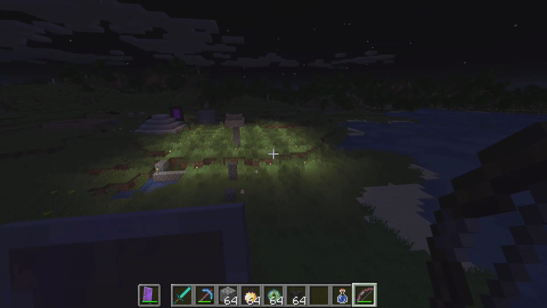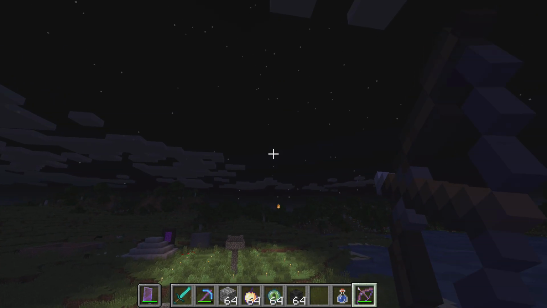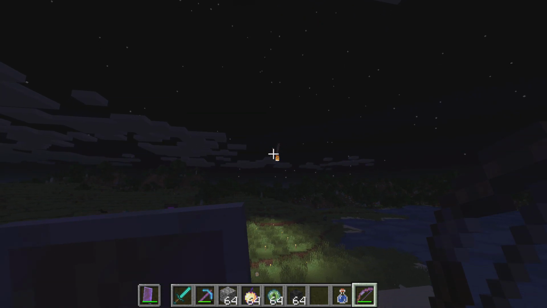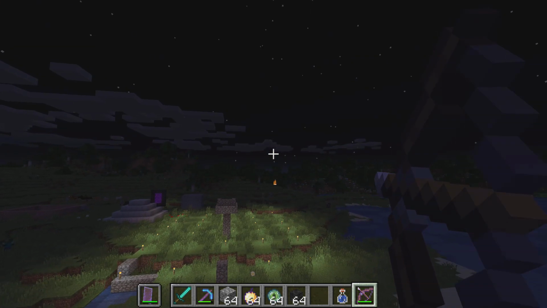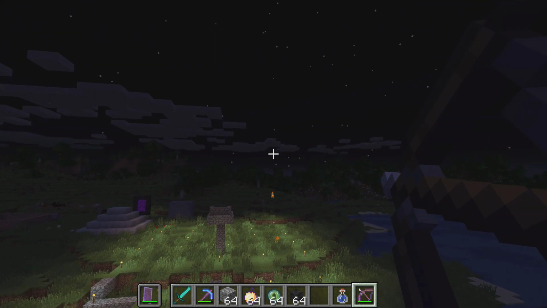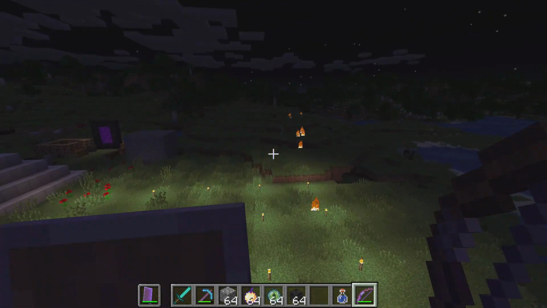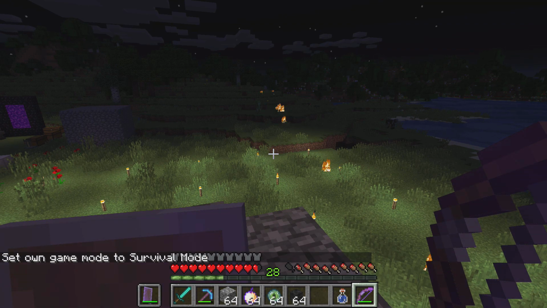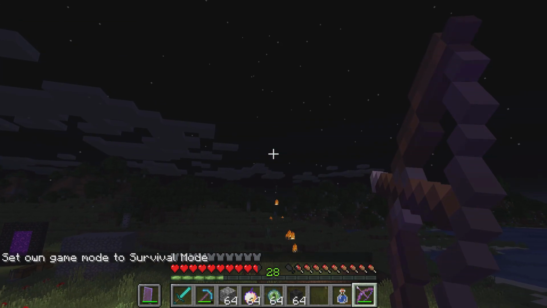So let's see. Alternatively, you can just try to shoot at a zombie that is almost at the edge of your field of view. There we go. So, wait, what was that? Oh, unease lines. Okay. So that one way back there.